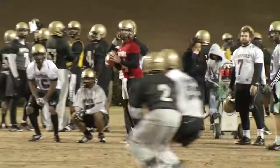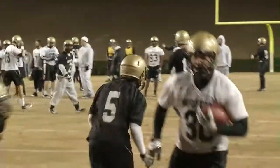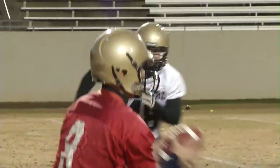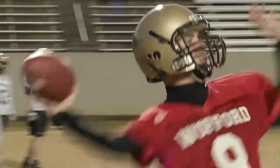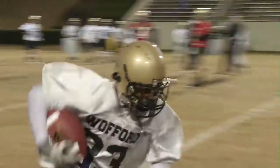We have some great kids coming back. Coach Teach is a great coach. He'll get those guys squared away. Offensively, we've got some great backs. The big thing for us is finding who's that trigger guy, who's going to be the guy taking those snaps and, quite frankly, able to guide this football team.